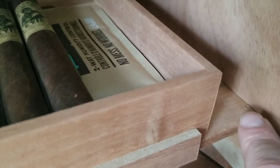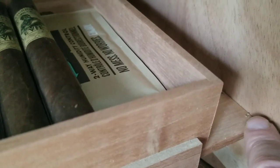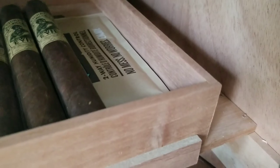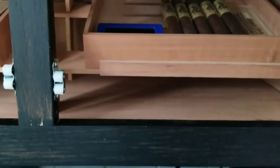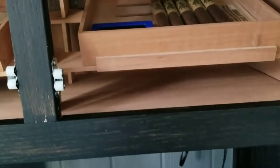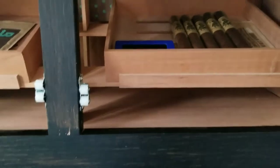If you do something like this, drill them first. The first one I did, I didn't drill and the wood split. Since it's such a small piece of wood, this is only 1/4 inch cedar, and the mahogany is 1/4 inch too. I went with the MDF backboard because MDF has less of a tendency to absorb moisture, so it's going to hold the humidity and temperature and everything a little bit better.